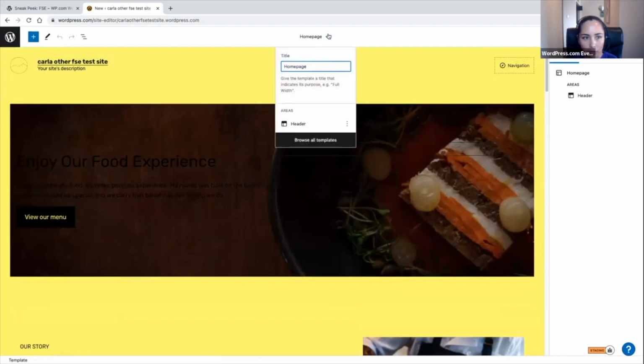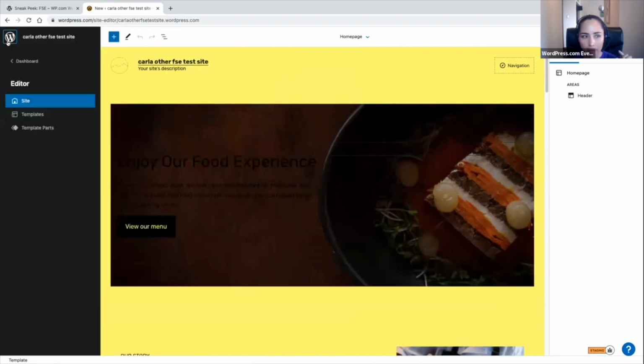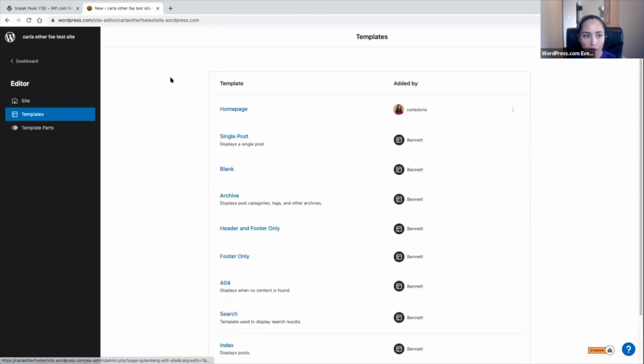I mentioned that there are two ways to get to the little sidebar that we had on the left. One is by going to the option that says browse all templates, or you can also click here on the WordPress icon at the top, and you can navigate between templates and template parts. So if you want to edit a specific template, let's say a single post template, which is a template that, for example, is used in your individual posts, you can go to that template, edit whatever content you want in that template, and it's going to affect only that template, and the other templates won't be affected at all.